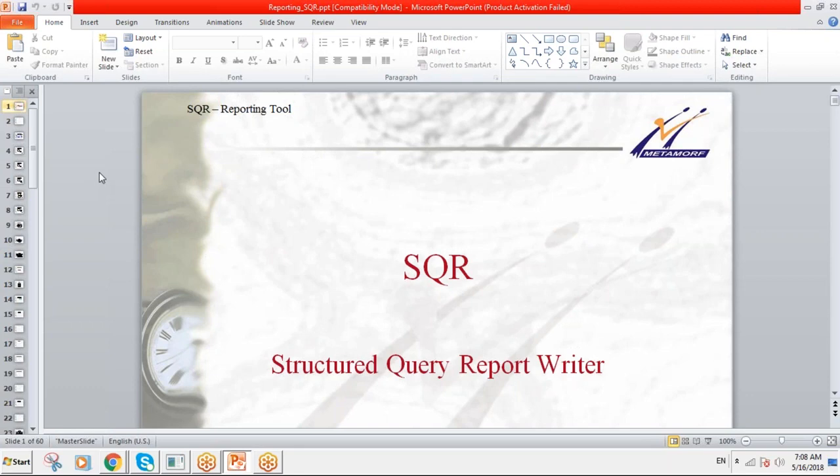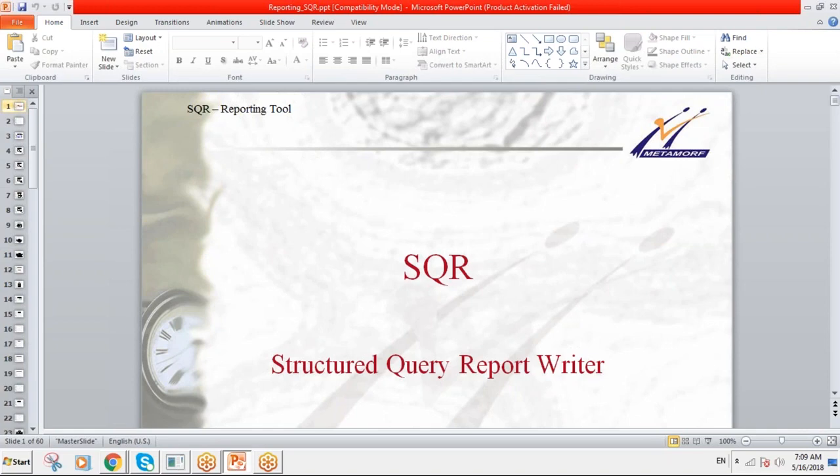Nowadays there is a saying in the PeopleSoft side, everybody is saying that there is no use of SQR, we won't write any new SQR programs. Okay, I am also accepting that. But still we have to learn SQR. Why? Because let's take PeopleSoft HCM or Finance, already some delivered programs are there.